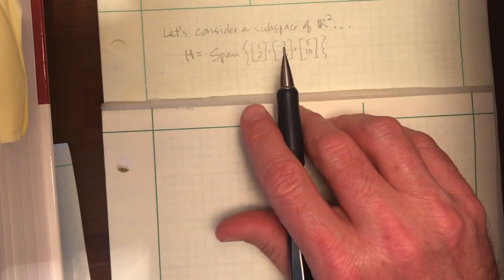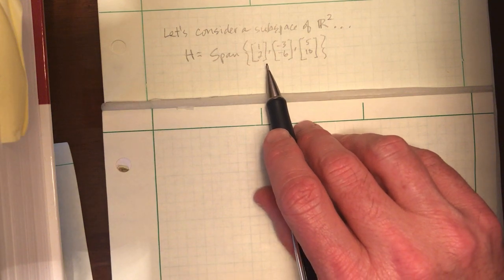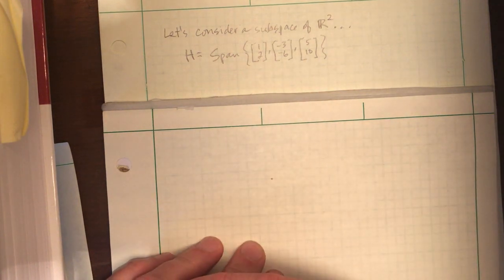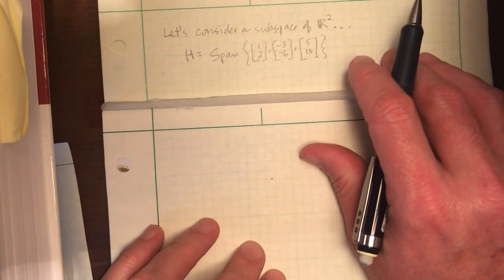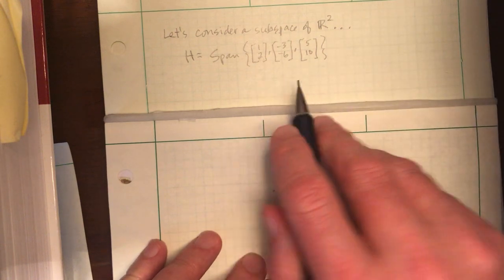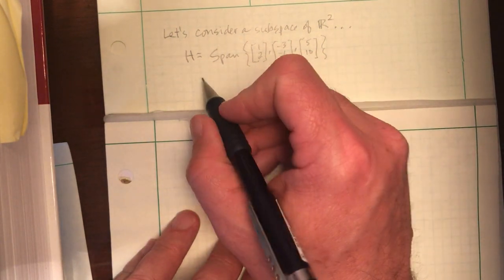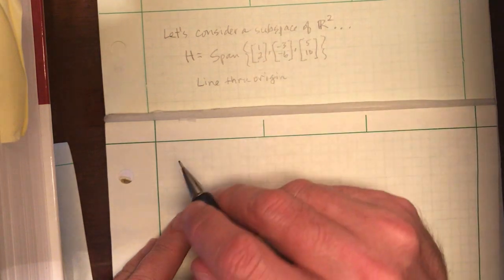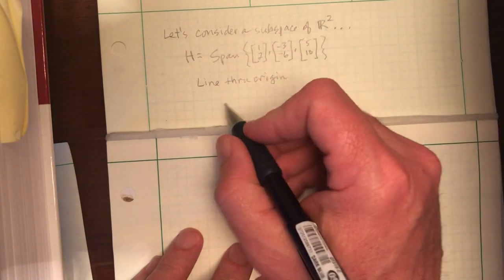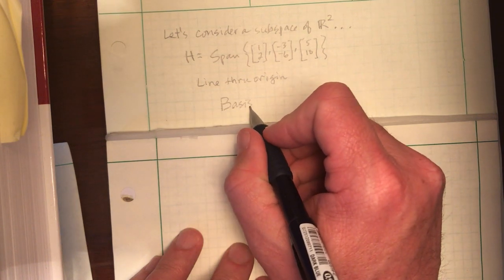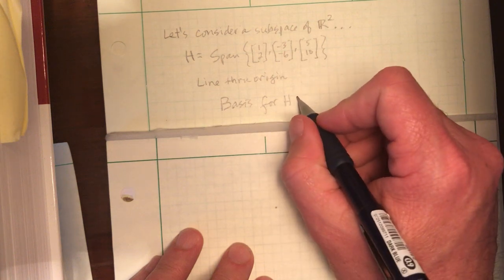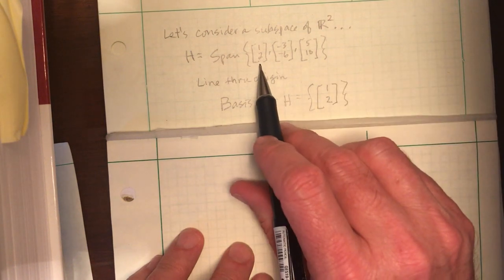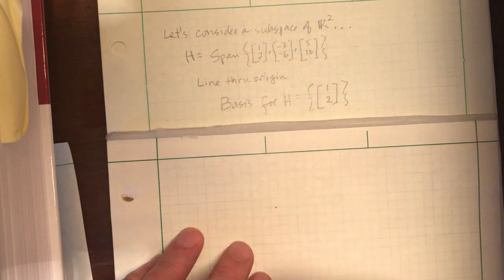Well, what we've got, if you think about spanning this, they all line on the same line. And this line is going through the origin. But the question is, can you think, what would be the least amount of vectors we would need to pull off this job? I've got three of them, but I think we can get away with just one. So again, what we have here is... If we span those three vectors, all this ends up being is a single line through the origin in the direction of any one of those. So what's the least we need to get the job done? We could say this is our basis. The basis for H would just be a single vector. It doesn't matter which one you choose, by the way. But we often choose the one that kind of feels like the most stripped down version. Smallest numbers, no negatives. We like that.